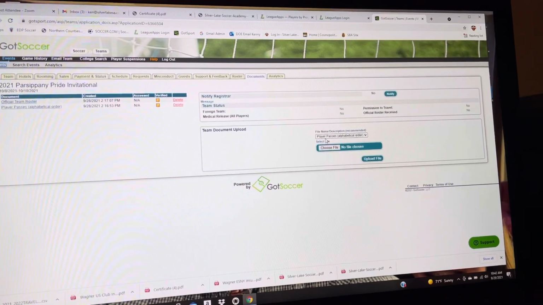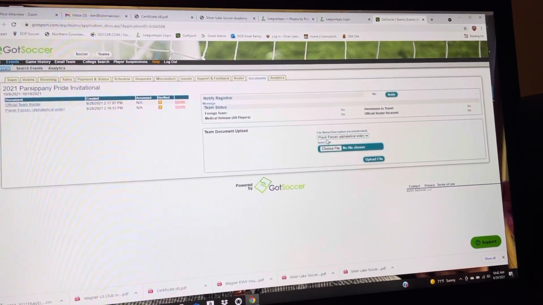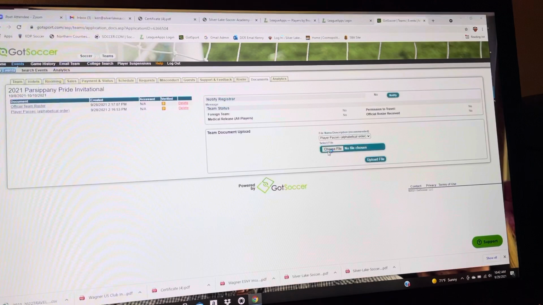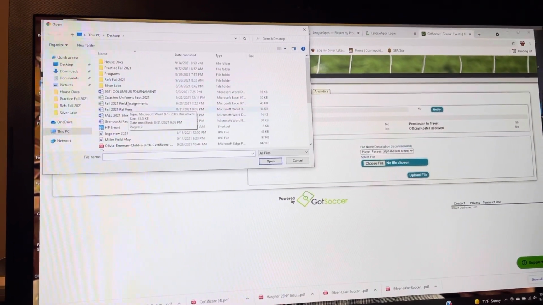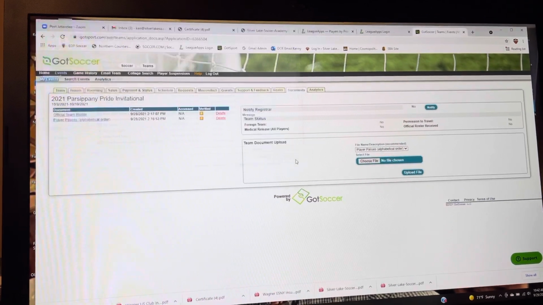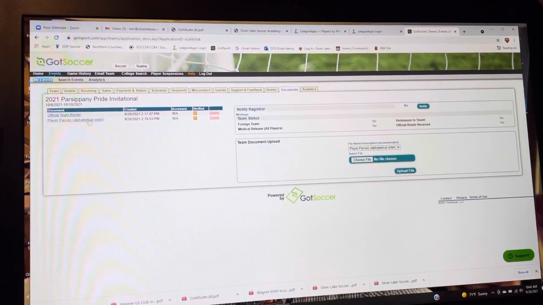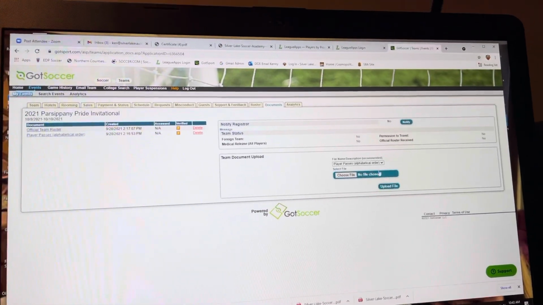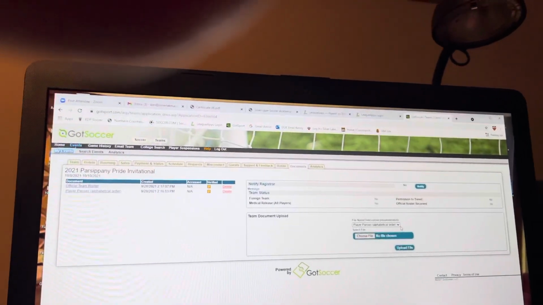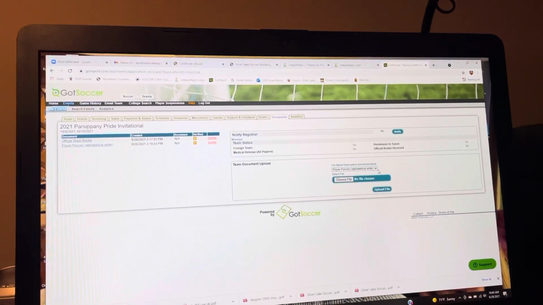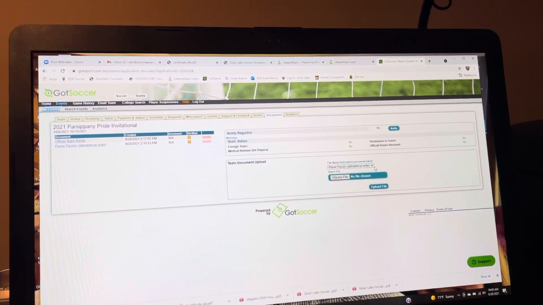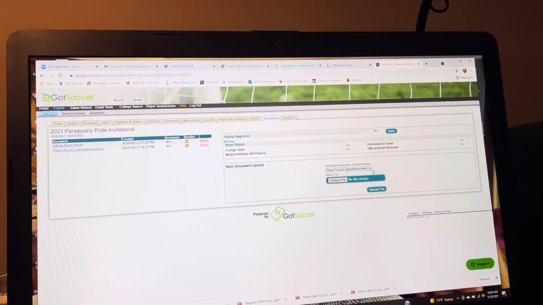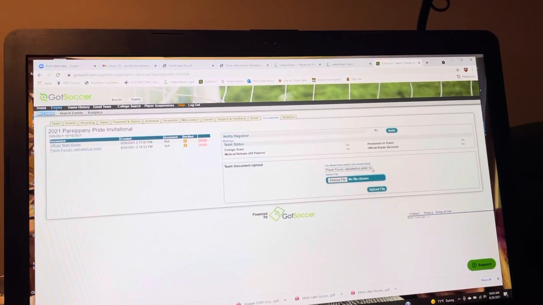So the way Jenna had done this and the way you're supposed to do it is where you see player passes, you click on choose file, and then it will be whatever file you name it, you need to attach it in, and then you hit upload file, and then it should appear over here. Okay, so I do not have any electronic copy of it, so you just need to, like I said, probably the easiest way is to scan it in bulk or take pictures. You don't need to upload each individual picture one at a time. They want all the pictures at once.